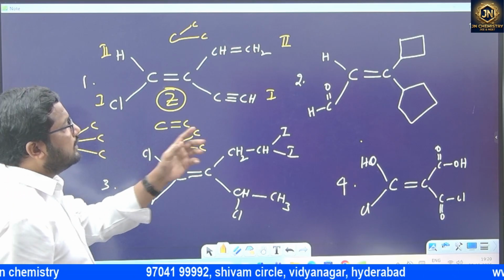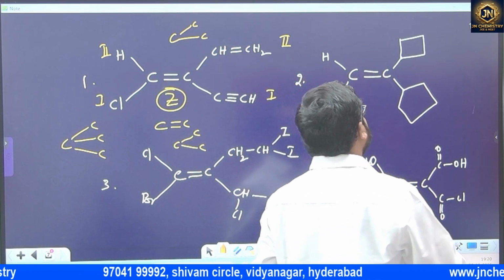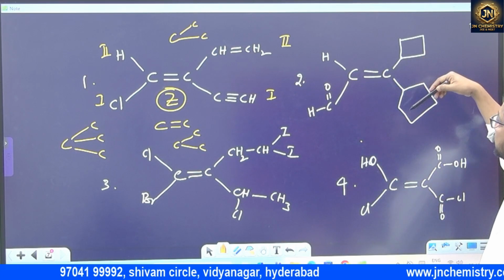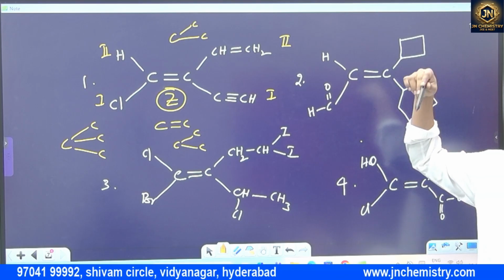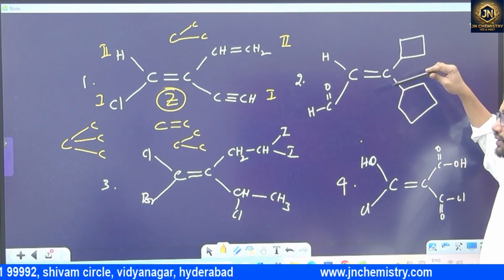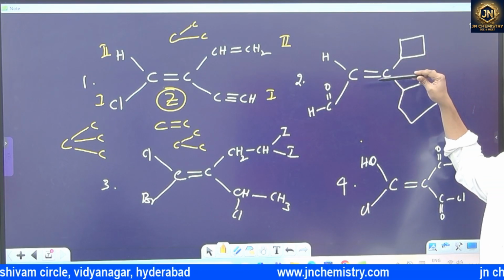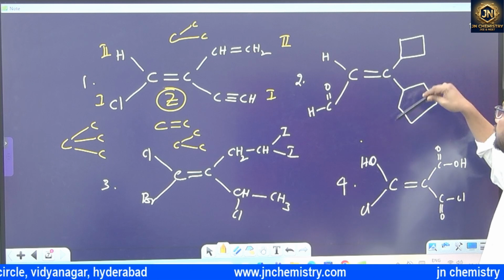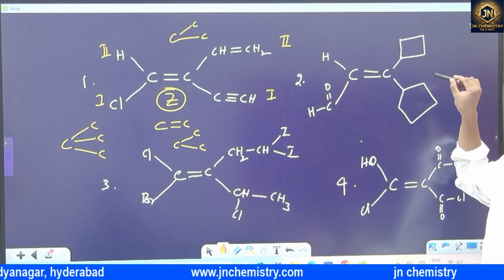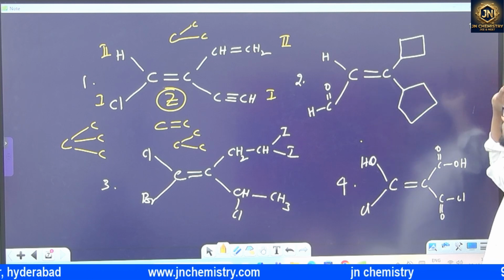In this case, this is one of the important things when a small ring and a big ring are there. Generally, a lot of students, 90% of students, make a mistake here. All students will give priority to the big ring, but we need to give the priority to the small ring.